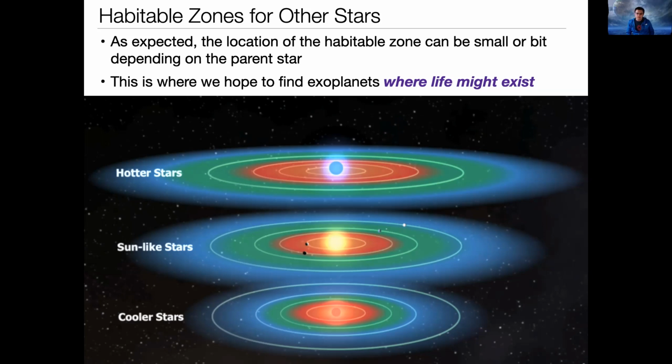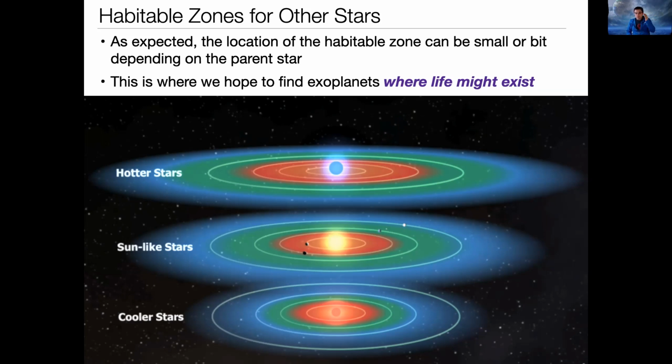I will say this is related to where the icy worlds are in the solar system as well. If you go far enough out, you reach a distance from the star called the frost line. If you go reading about this, you'll sometimes hear the frost line or the snow line talked about, and that's the region where all the icy bodies formed in the early solar system. That also is a function of how much energy is given off by the star.